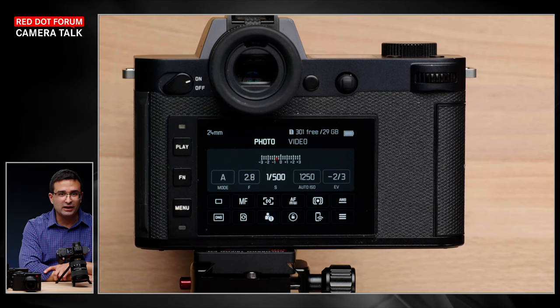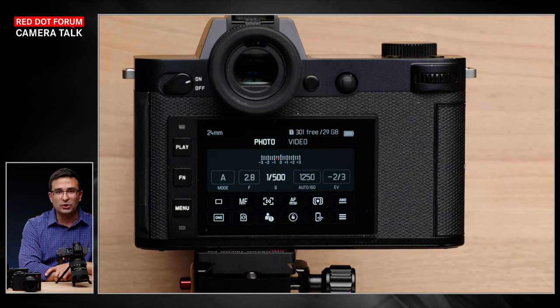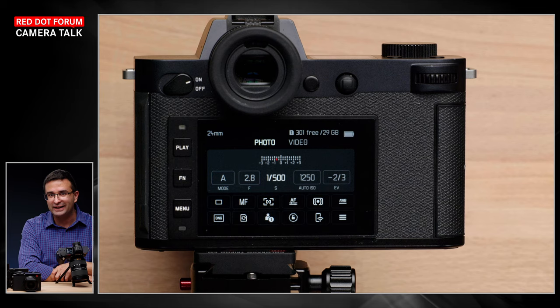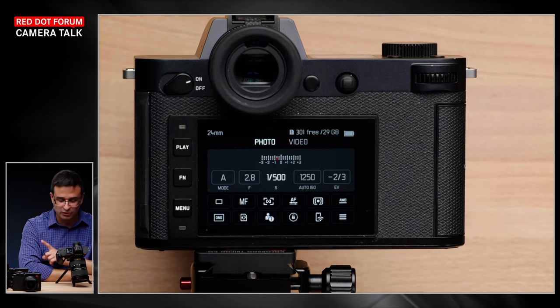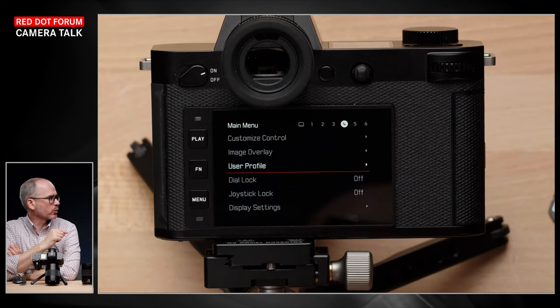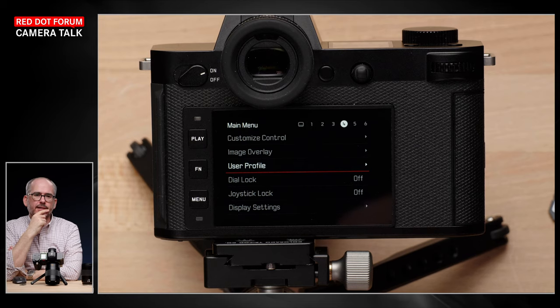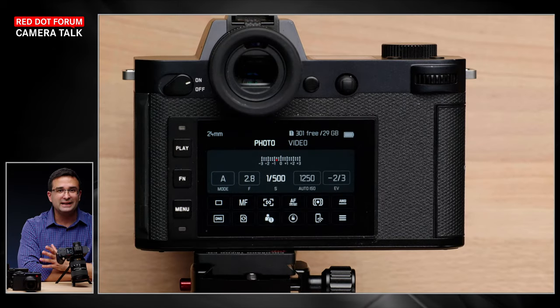So default is almost a reset without changing the time, the date, the file numbering, or your Wi-Fi settings. I agree, it's annoying. I double-checked the manual earlier today to make sure I wasn't missing something, because I knew this would come up. I feel like on the SL601, you could overwrite the default profile. I don't remember, it's been a while. But no, unfortunately you are stuck with that, which is annoying.